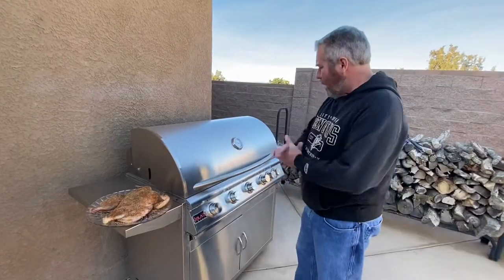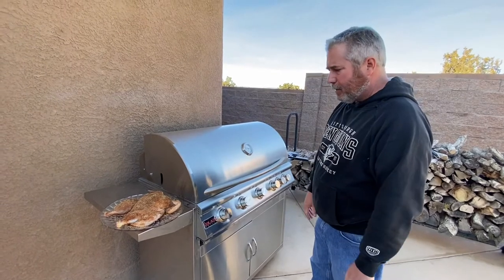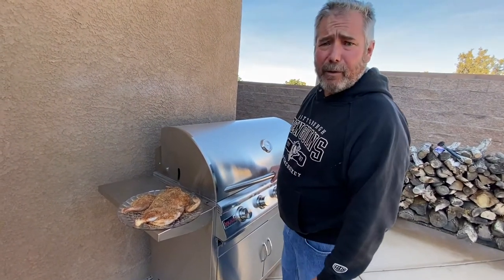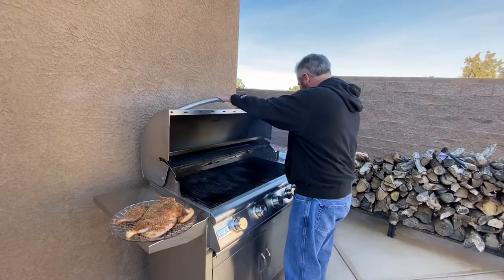Okay, we've got the grill up to about 350 degrees. We're going to go with indirect heat to start. Take a look at it when it's done and maybe go with a reverse sear. Hopefully you can hear me. It's getting a little bit windy out here, and I think we have to invest in a decent mic. Here we go. I'm going to put it on and see what happens.